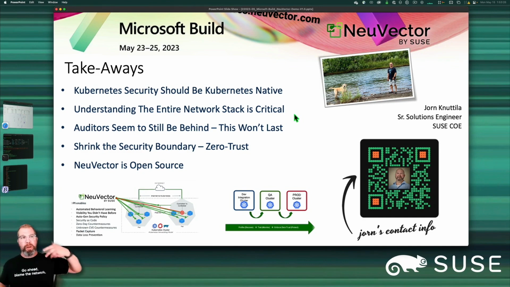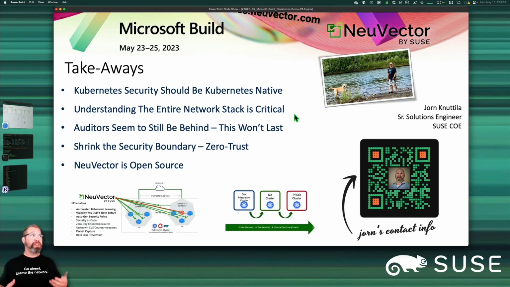I put a little bullet point in here about auditors being sort of behind. I've seen some auditors who are really strict about the entire environment, and they're like, oh, you've got things running in Kubernetes, I'm sure it's fine. Auditors are catching up. So if you're subject to any sort of acronyms coming down from above, if you've gotten away with things inside of Kubernetes, those days are probably coming to an end. Shrink that security boundary. Do zero trust across and inside of your application workloads, right down to containers. You can see it's actually pretty straightforward. It's unobtrusive. You don't need to hire a bunch of people to get that work done.